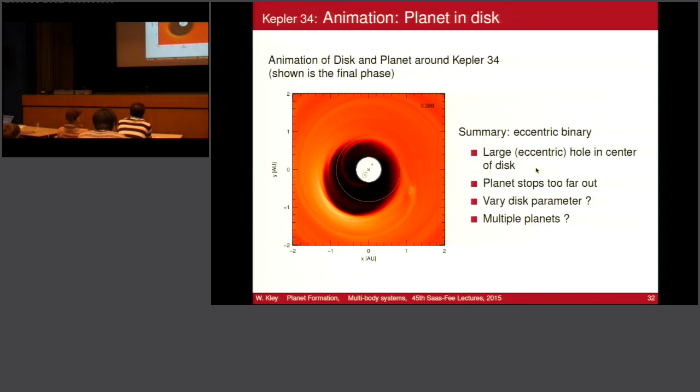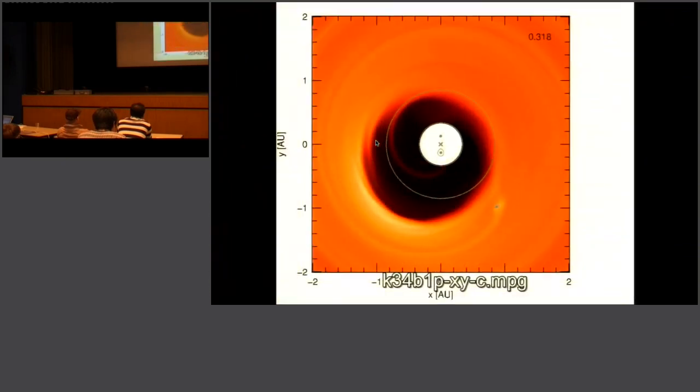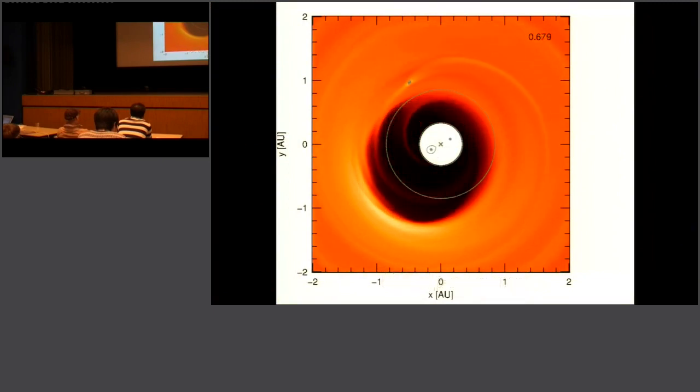This is the disk. This is the star here, the binary star. So you can see here it's highly eccentric, and it has a huge eccentric inner hole. Okay, and you can see there are lots of disturbances coming about here, and they are moving. Apparently, the spiral arm here moves periodically out here and generates this big hole here.